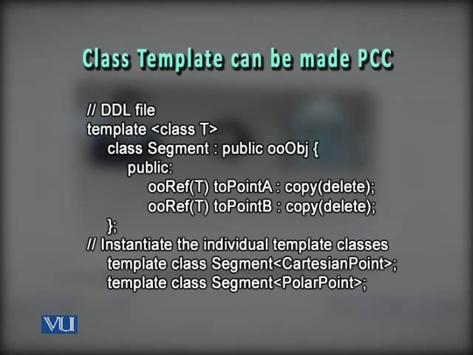However, then your base class is being derived from the public OO obj. This is again the routine to make the class PCC. Then there are two references that have been defined, and here the type in the references is given as generic because this is a template class. After the definition of the template class, you can see the instantiation of this template class. This template class has been instantiated twice, one with the type Cartesian point and the other with the polar point. The C++ programmers, you are familiar with all these things.